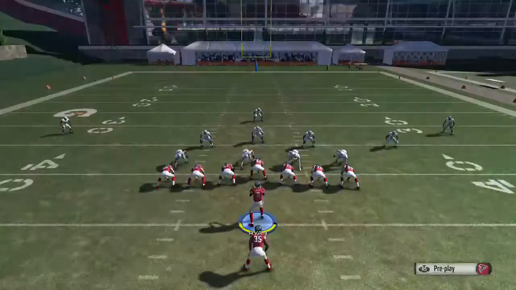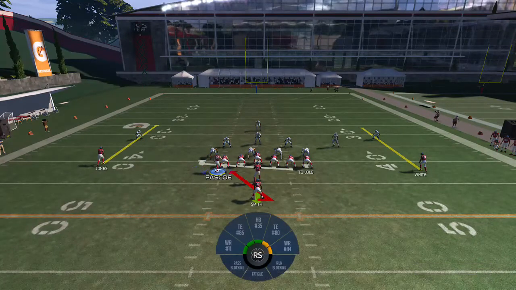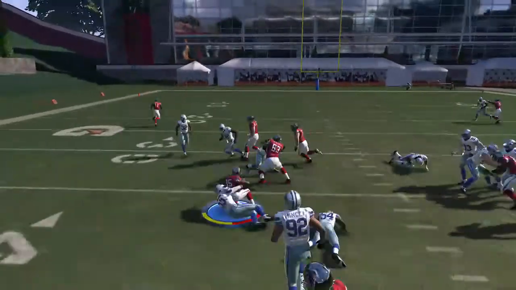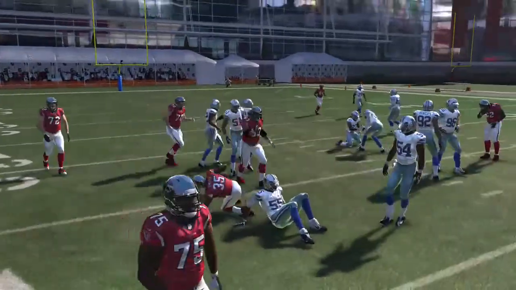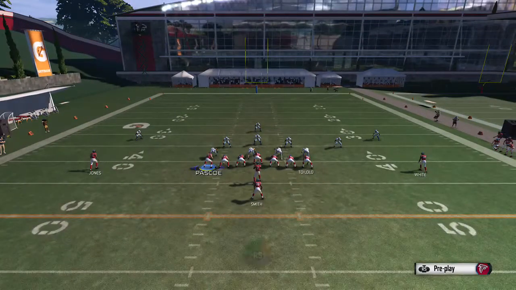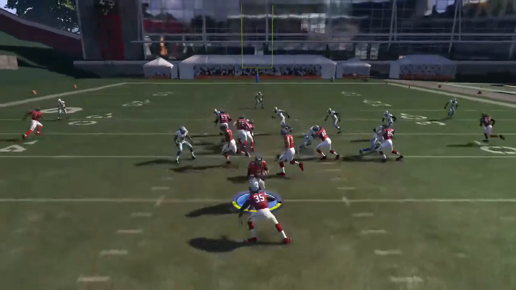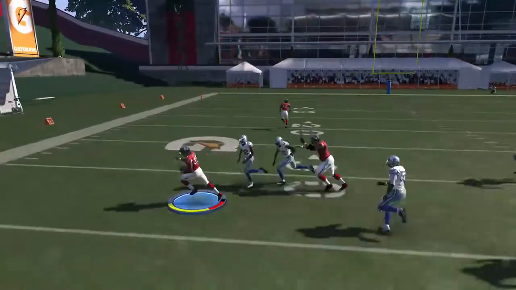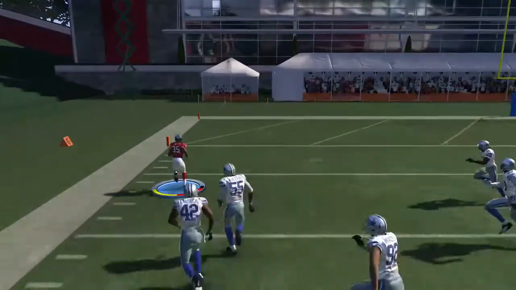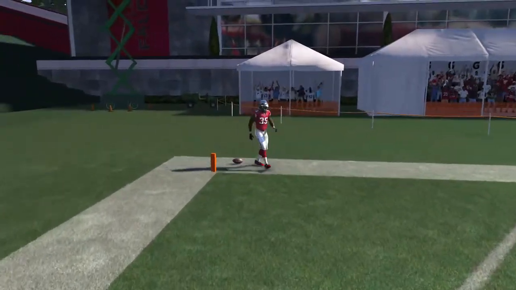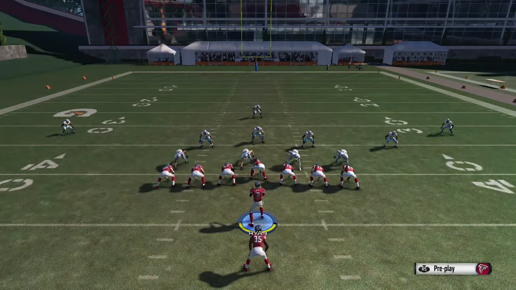Obviously, we're going to the non-stacked side, so you got less blockers over there. But when we do it right, we can definitely get the yardage. I'm only getting 5 yards a pop right now, but I want to show that there is a home run threat if you run it correctly. And so far, I haven't been able to. It's a little bit better, but that's kind of what the ideal situation is. Cut it in, get it underneath that defensive end as he goes up the field, and then break it out from there. Okay, so that's the halfback counter.